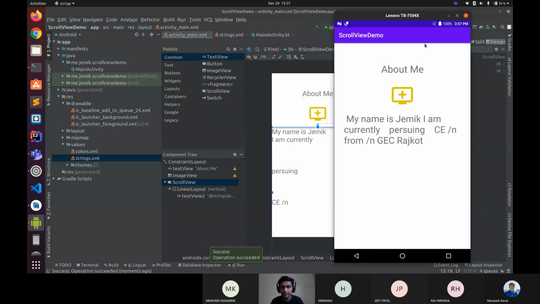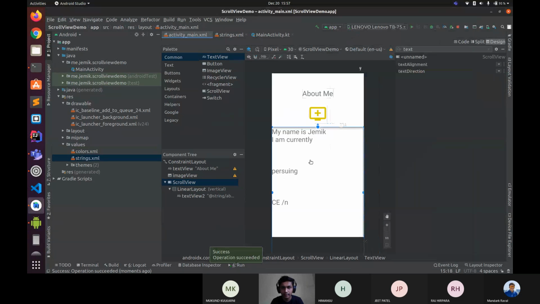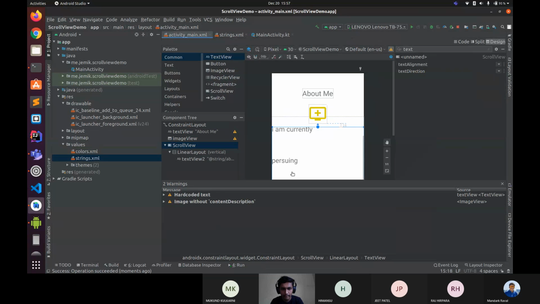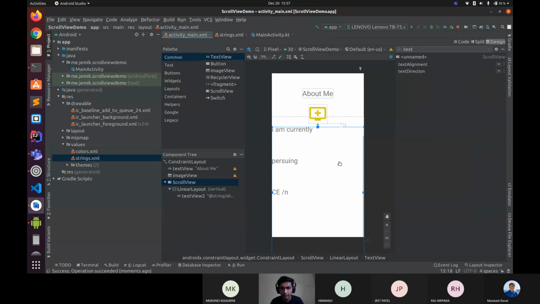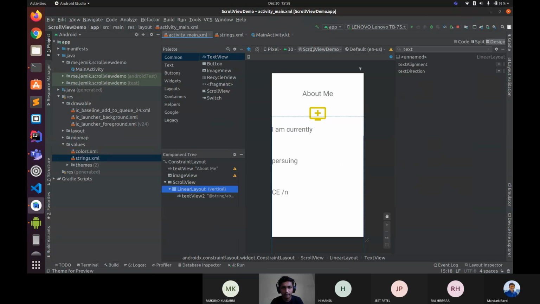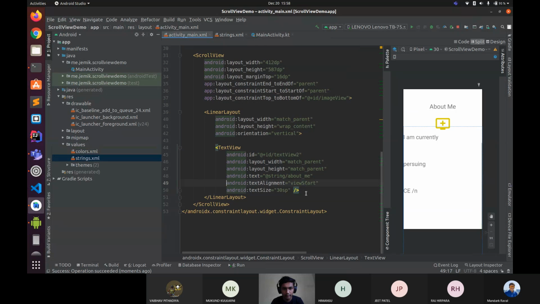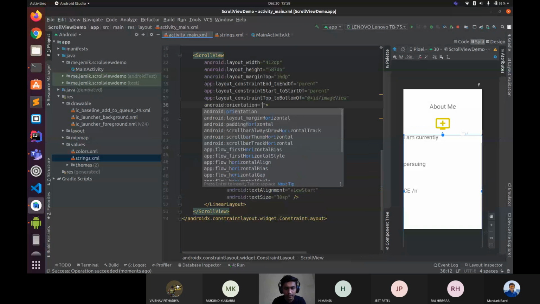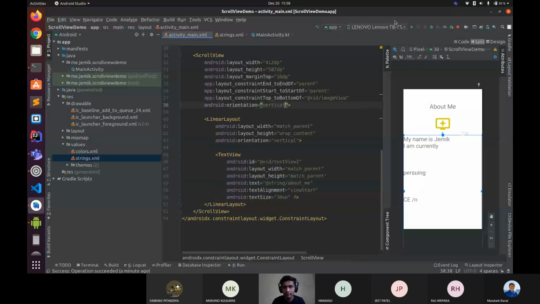Okay, why are we getting the same string again? Image without constraints should not. Main file, remove linear layout. Orientation to vertical.